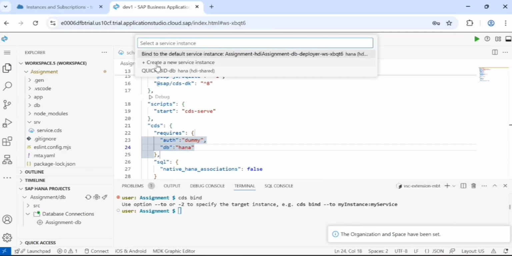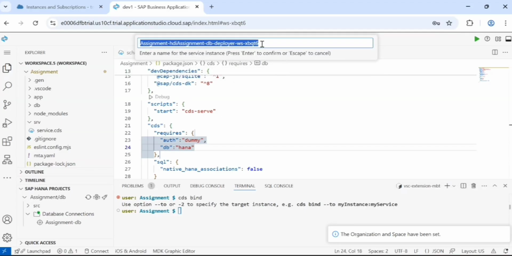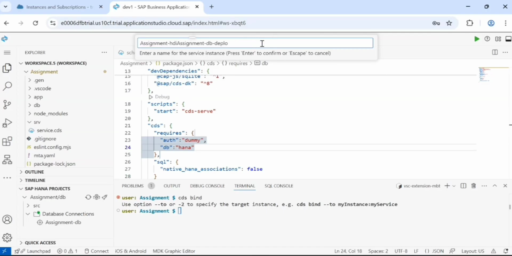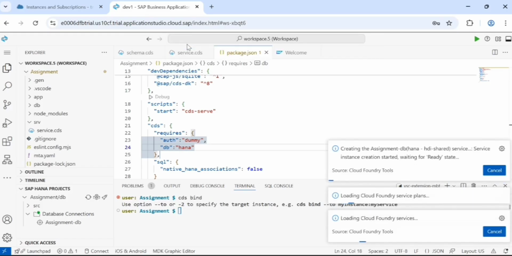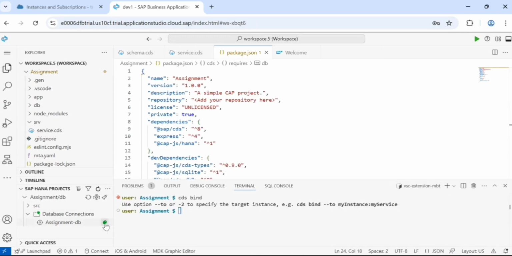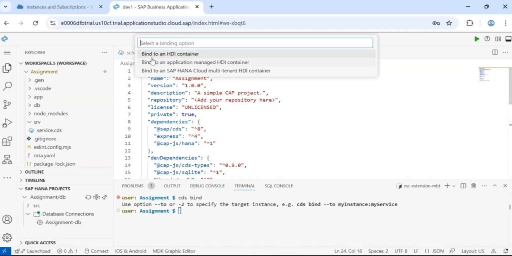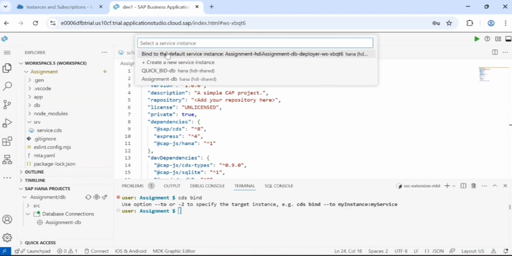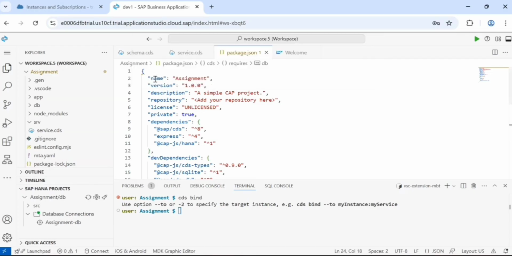Okay, let's find SDI container, create. I'm creating a new one. If you want, you can use the default also. You can give any name, so I'm giving assignment-db. Okay, enter. It will take some time. Okay, it is created. Now we have to bind. See, it is there, assignment-db.